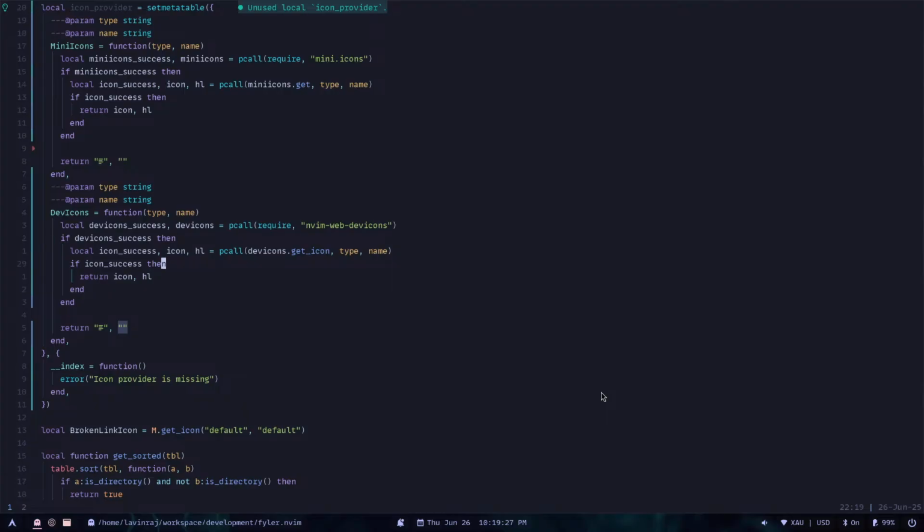Anyways, so Lua equal vim.fn.expand e. I think I'm using the wrong function. vim.fn.fnamemodify.